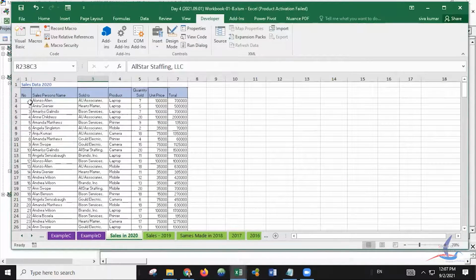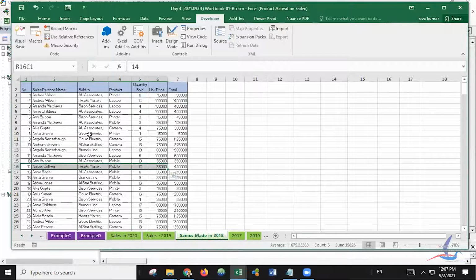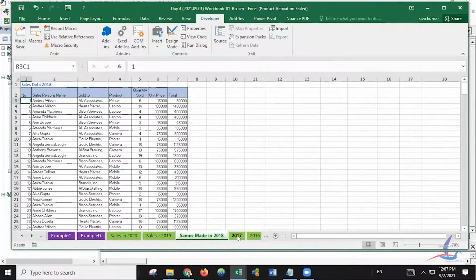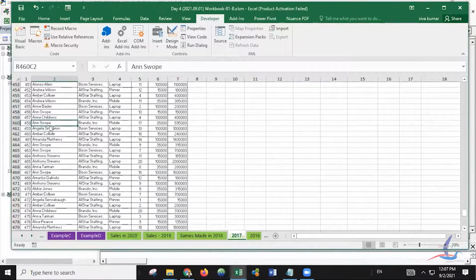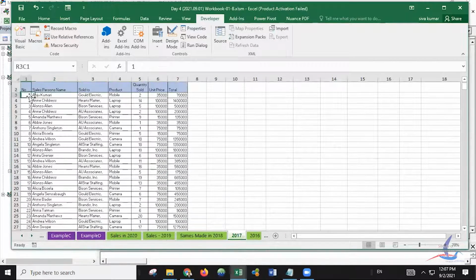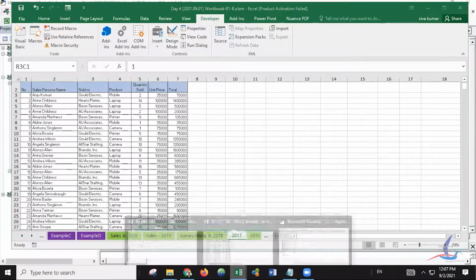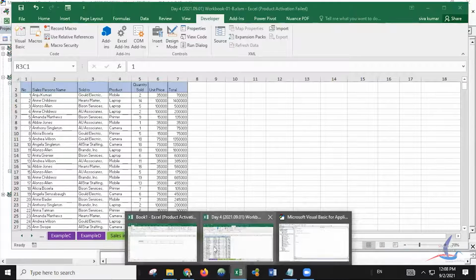So let's say my data is starting from the third row everywhere. So that uniformity is there. So I have to start from the third row.